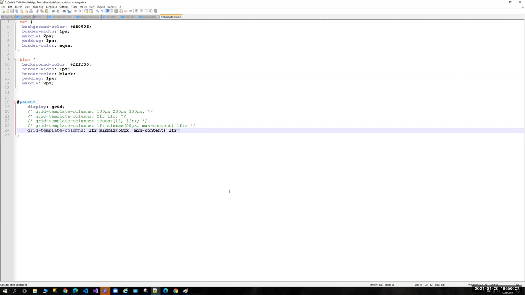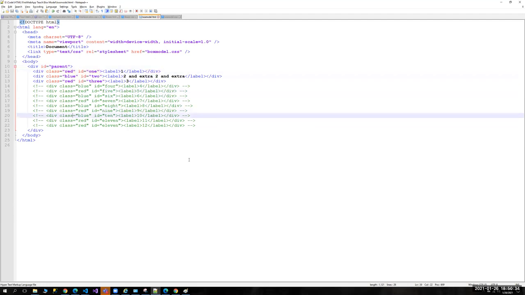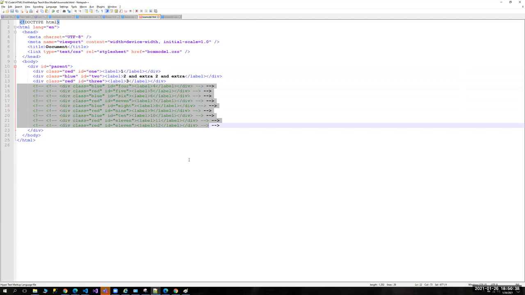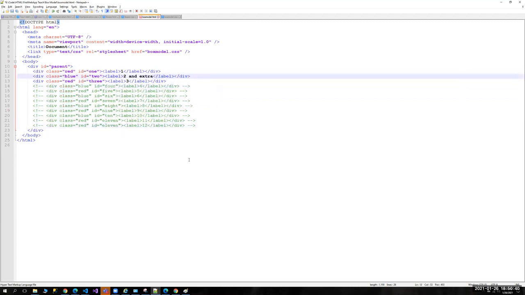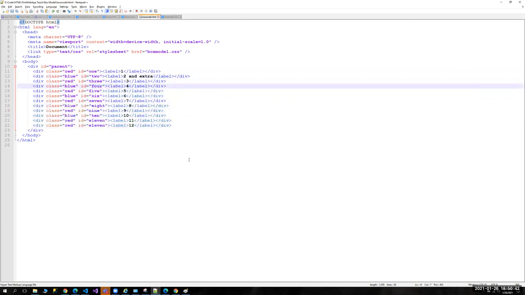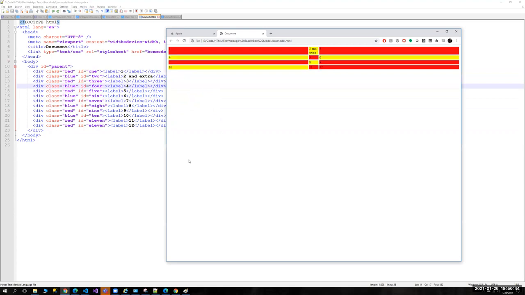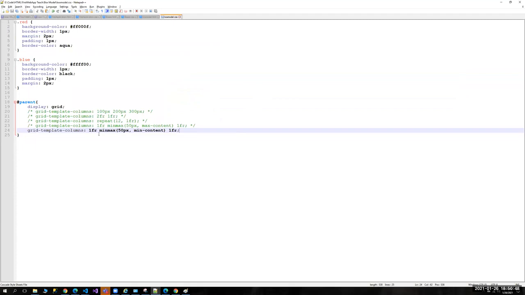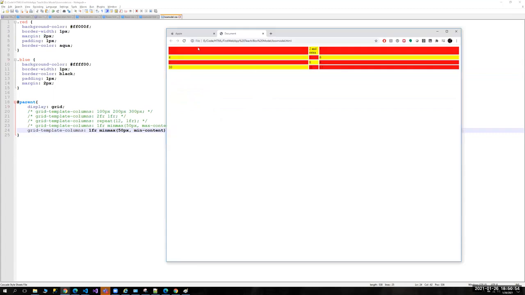So apart from right now, let me go back down here. When I said these columns should have 1 fraction, min-max of 50 pixels, min-content, and 1 fraction, you see the first one is occupied in that way.